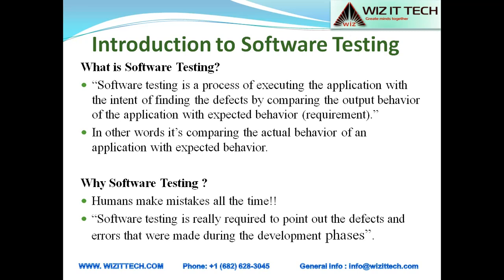Why is software testing required? We know that humans make mistakes all the time. Developers are also humans, so we can make mistakes while developing software. As software testers, we need to ensure that we deliver the product to the client without defects. So software testing is really required to point out the defects and errors that were made during the development phases.